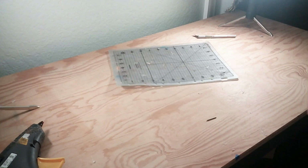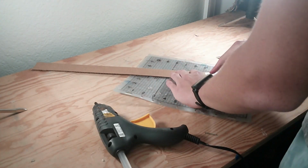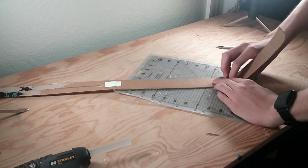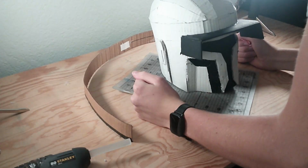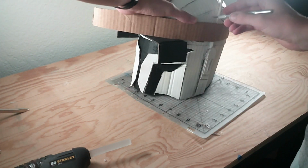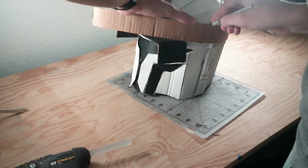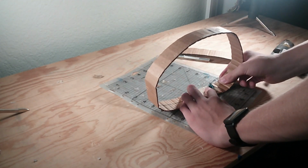The first thing you're going to want to do is create like a headband out of cardboard. Now, this is really important. When you're measuring this by creating a strip of cardboard and running it around the back of your head, make sure that you add like an inch or so to the ring, because you want this to be able to fit around your ears. This helmet just barely fits on me. I actually used this helmet, like this one, to make sure that the ears actually fit.